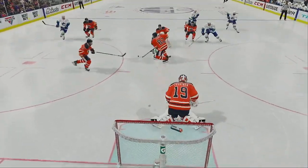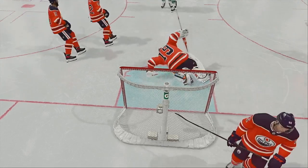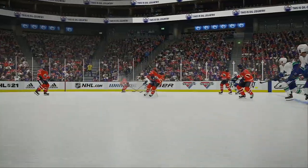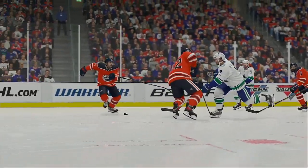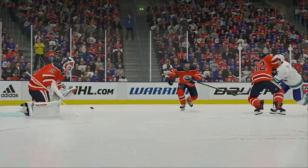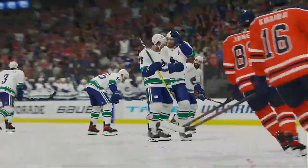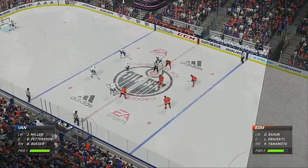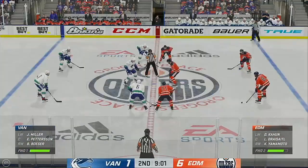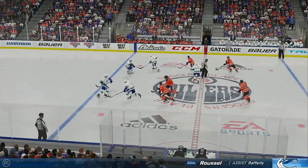Man, it looks like a bus depot in front of the net. You know it's a tough one when you can't see the goalie — that means he can't see the puck. The Canucks still have a big mountain to climb here in the second. Yeah, but they show a little life — things have gone so poorly for them, but that goal has to give them a little energy.